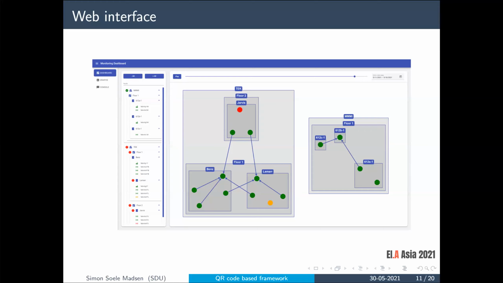The graph view also supports replayability, which is the most important part, which means in the top play bar here, you can drag it across to see the configuration changes over time. Examples of network changes could be that a device has changed location, or online status has changed, or a device has changed pairing, and so forth. Replayability allows the user of a monitoring web interface to learn about the network's behavior over time, and if necessary, react proactively to mitigate issues that might arise. For example, if you consistently see some sensor in a room that hasn't been paired, there may be something wrong, and you have to investigate.